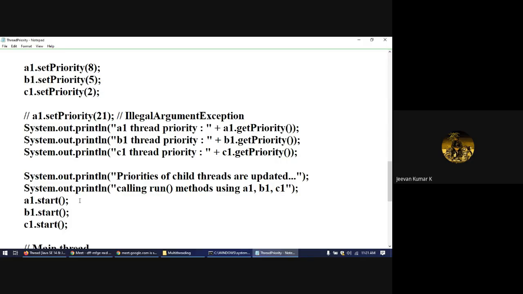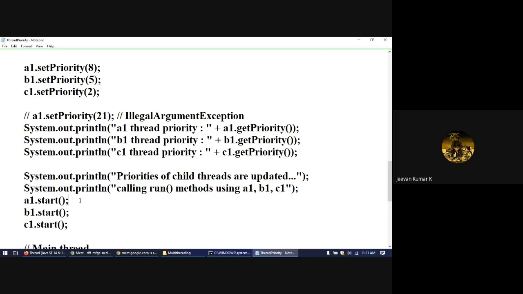I think more instructions of the high priority thread will be executed, sir, compared with the low. So you are saying that the higher priority thread will get the CPU first. Am I right?